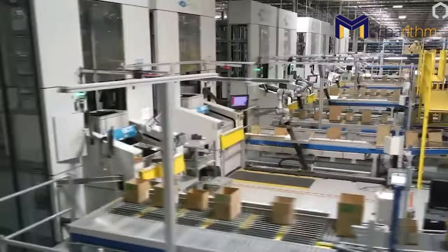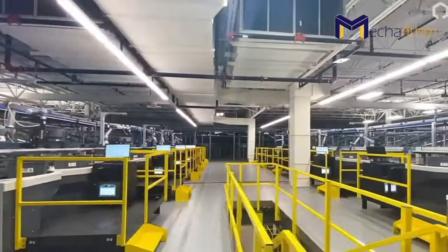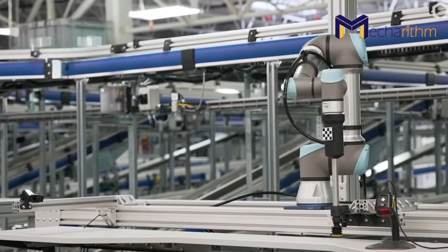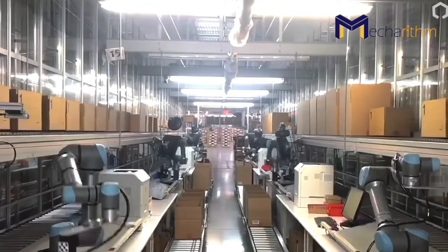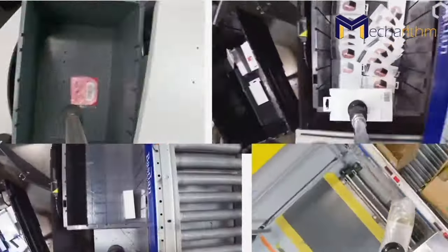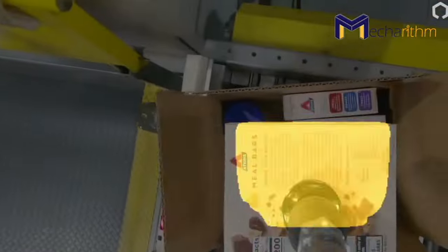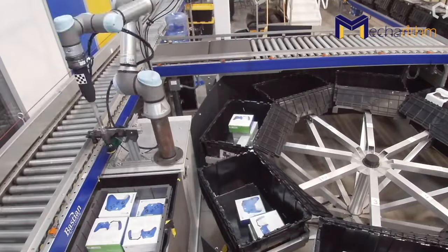In conclusion, robots are used for automating processes in warehouses, and they have become more and more popular, especially after the rise of the COVID pandemic, to increase the capability of doing more work and the safety of employees while decreasing labor costs for employers. Humans can make errors when tired, but not robots, and this leads to more inventory accuracy. The integration of the Internet of Things, better sensors such as cameras, and artificial intelligence into robotic technology led to safer and more intelligent warehouse robotics.